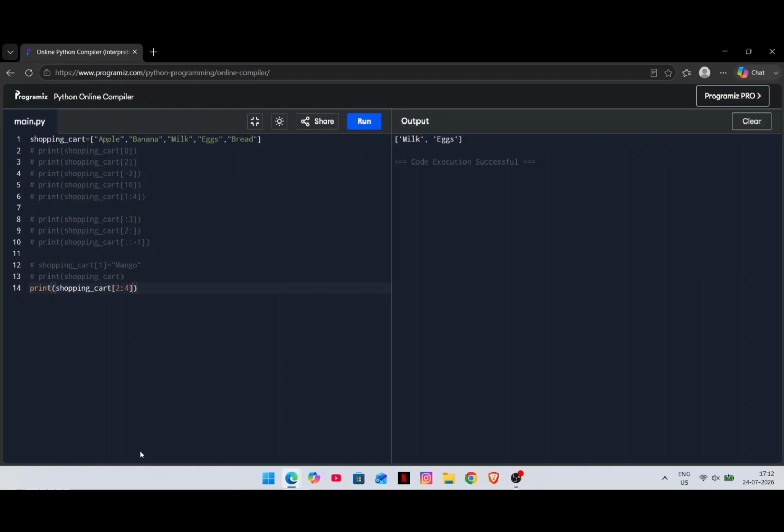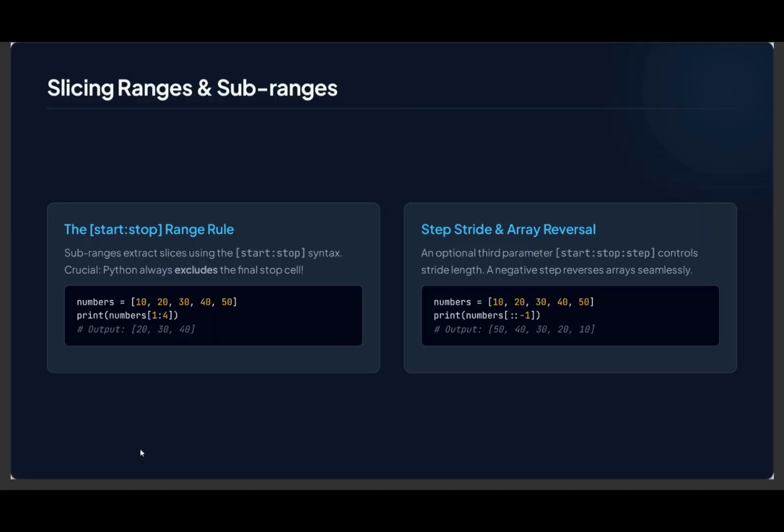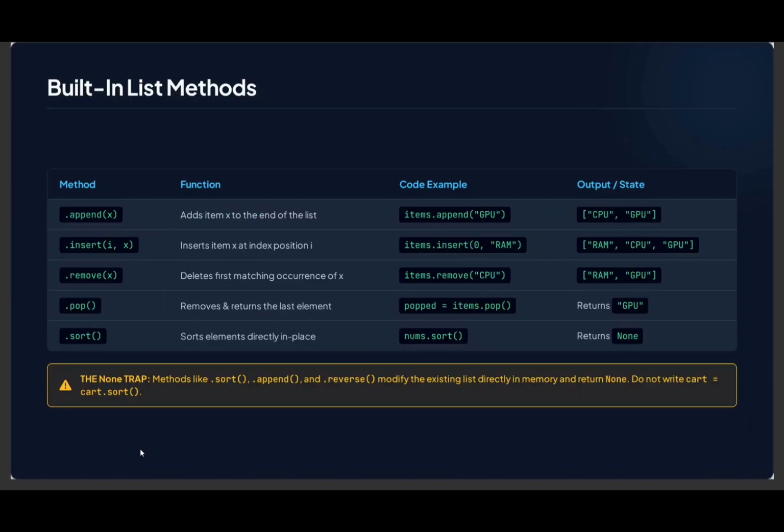Now if you got that right, which is a good thing, our second topic is essential list methods. Now I want to show you some methods of lists. Built-in list methods: append, insert, remove, pop, sort.